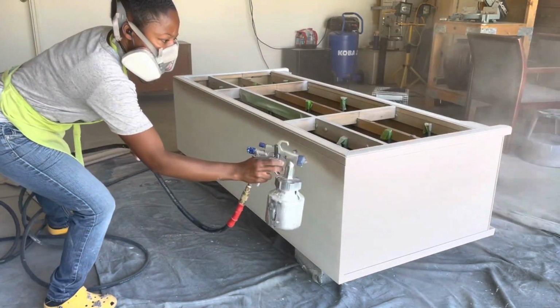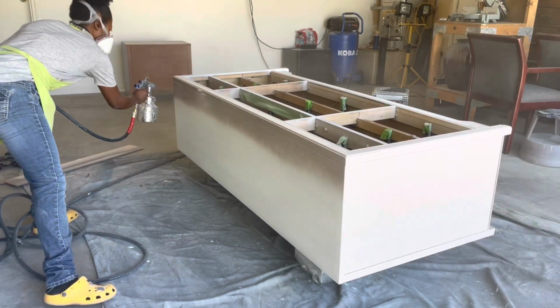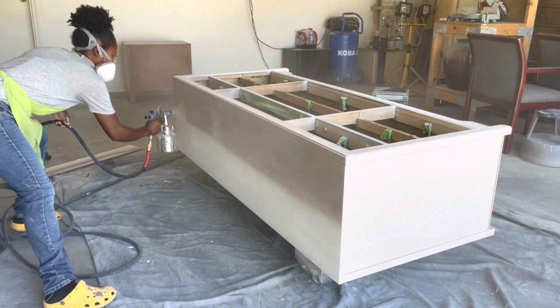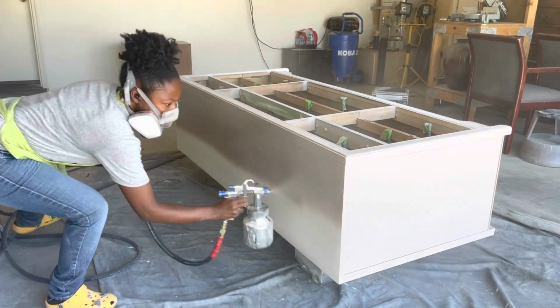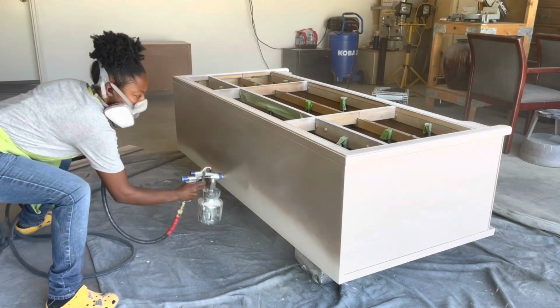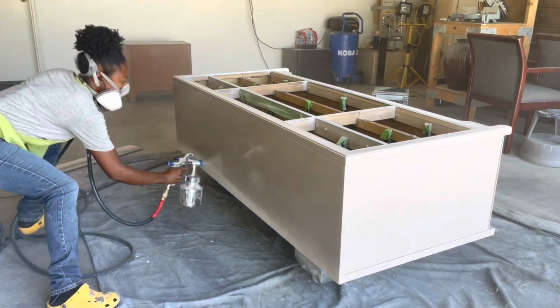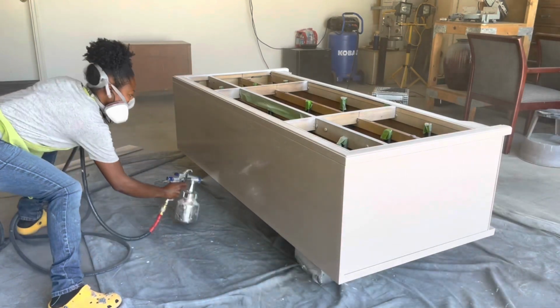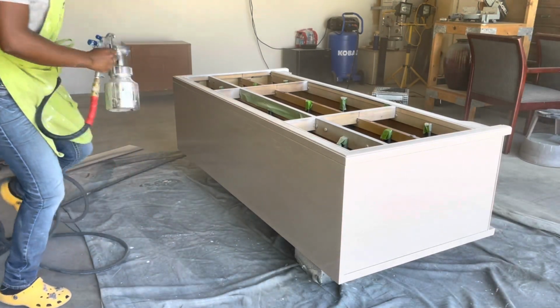Now this paint does have a purple tinge to it, or a purple undertone, and I kind of knew that when I looked at the paint swatch, but it was a lot more apparent in person. So if that's not your thing, this may not be your color, but we're actually getting ready to get into the reveal. So if you're interested in all that jazz, keep watching, and stay tuned.